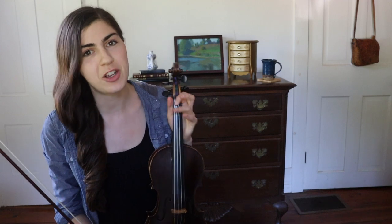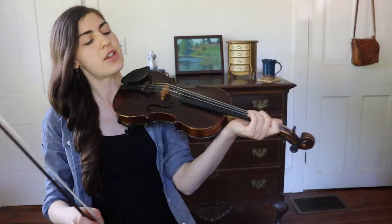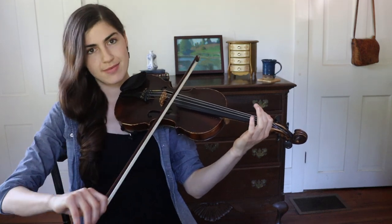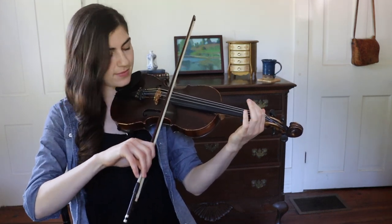So let's get our finger positions on the fiddle for this. A D major scale starts on your open D. And let's play that together.